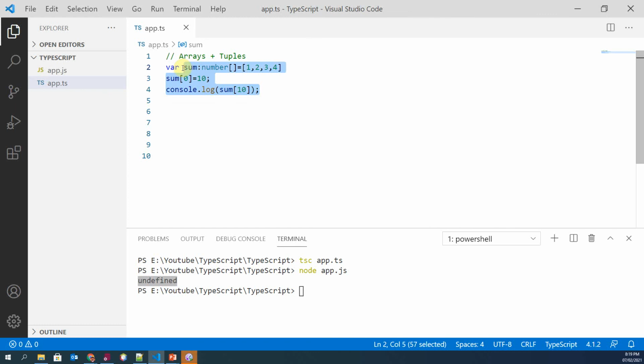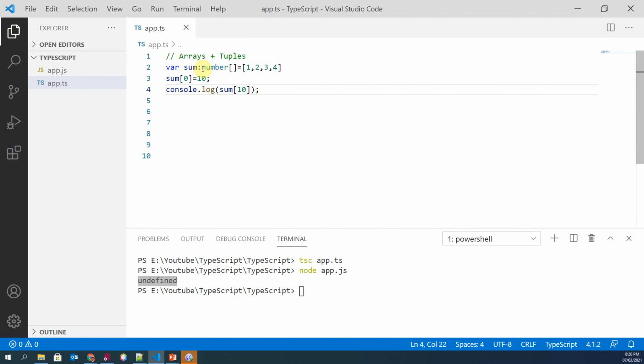The other way is very simple. Let's suppose we want to create an array using the array object. Basically, an array can also be created using the array object. For creating an array using the array object, we need a constructor of the array object, and we pass the size of the array into the constructor, or we can pass comma separated values in the constructor of the array object. So let's create an array using the array object.